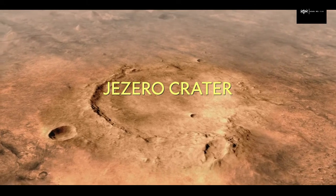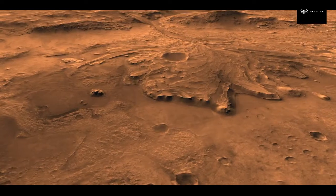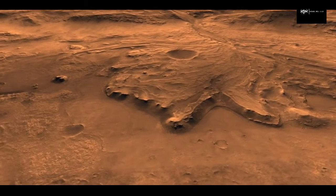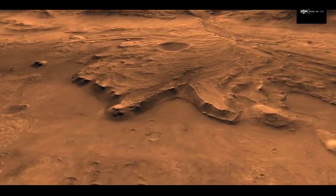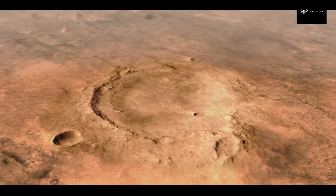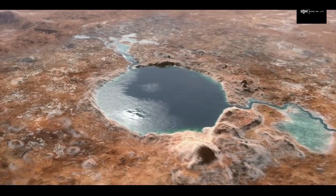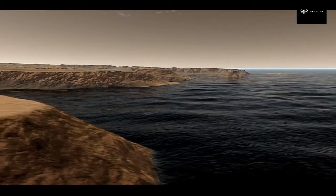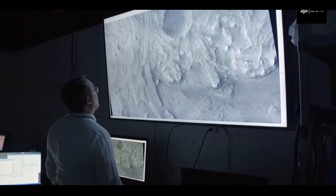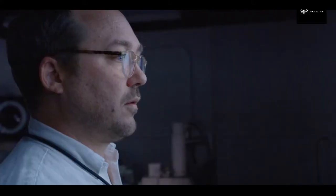We're headed to a place called Jezero Crater. The big signpost is the delta. Up in the northwest corner, we see this beautiful fan-shaped feature, and a delta really only forms on Earth where you get a river flowing into a standing body of water. That tells us very clearly that 3-some billion years ago, there was a lake in Jezero Crater. A great place for life to survive and thrive if it ever emerged on Mars. We know exactly where we're going now, and it's an incredibly exciting time.